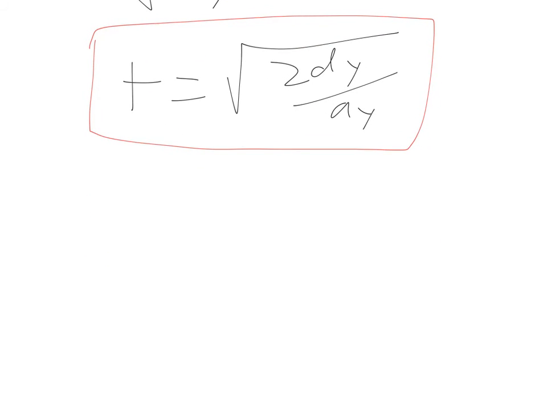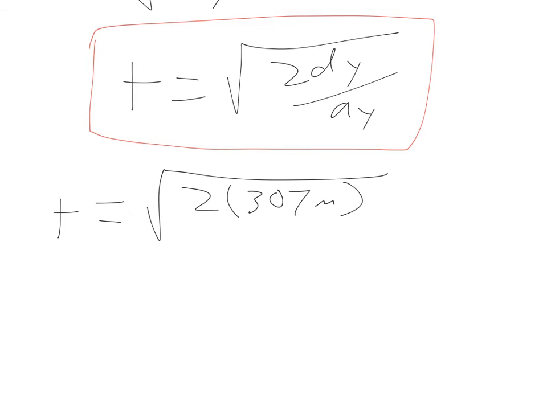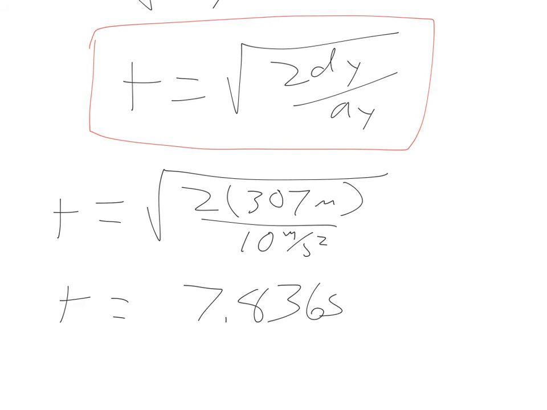So going through and subbing in, take the square root, my cliff was 307 meters tall, divided by the acceleration of gravity, 10 meters per second squared. When you're solving this on your calculator, make sure that you're taking 2 times 307 divided by 10 and then taking the square root, so that you don't wind up with an order of operations error. If you do it right, you'll get 7.836 seconds. And again, I'm carrying 3 digits past the decimal point so that if I'm using this on WebAssign, I don't wind up getting the problem wrong from any rounding errors.